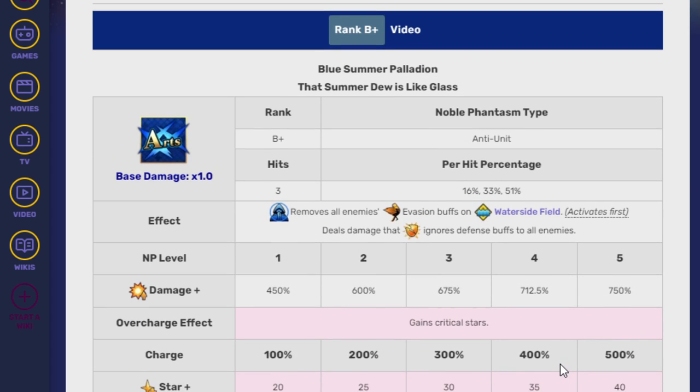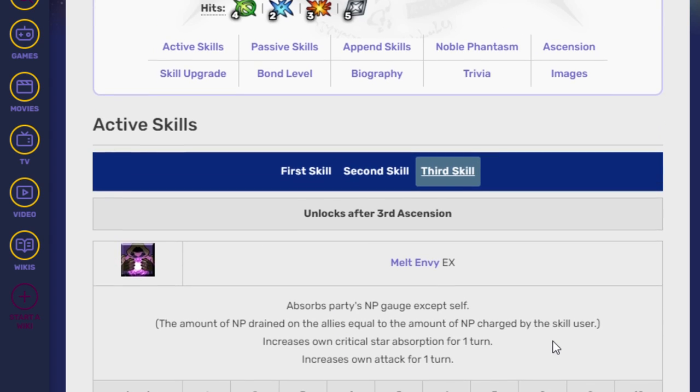Her Noble Phantasm, Blue Summer Paladin, that Summer Dew is like glass. It removes all enemies' evasive buffs on waterside field, deals damage and ignores defense for all enemies at 3 hits, gains crit stars, and that's all you need to know. At level 1, her damage is 450%, you get 20 crit stars at charge, a level 100, and at 500 you get 40. She's extremely good for looping.